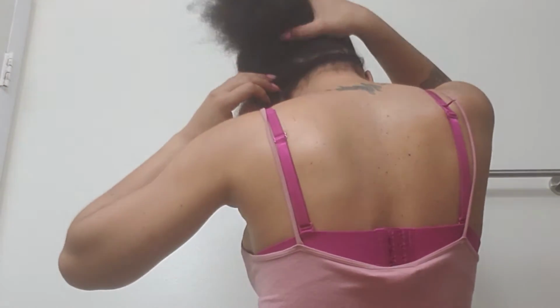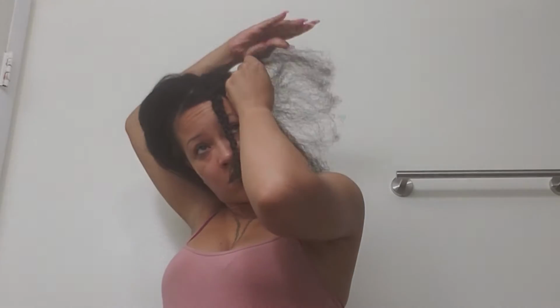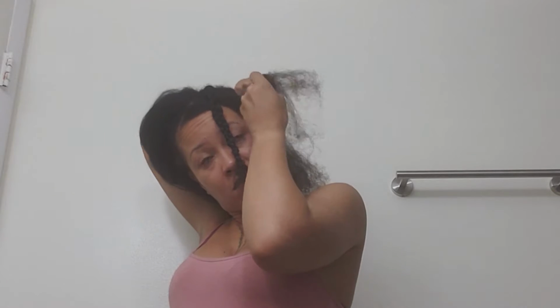All right, as you can see, I wish you could see it a little bit better, but I moved a little bit closer. I'm just going to put all my hair back and braid the front. So we braided it. Look at that anchor braid in the back. That's so that the combs can go through the back of my hair, and I have something to hold it in. So I'm just going to braid my hair all the way up. All right, braid everything back.